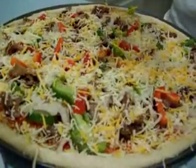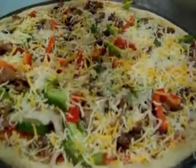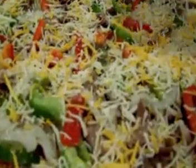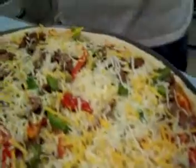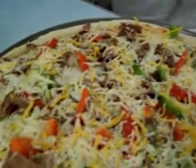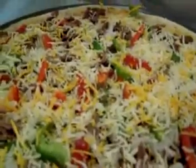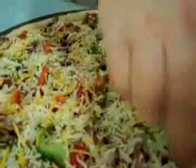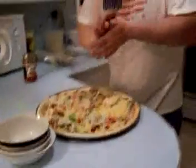I try to crumble it as fine as I can, so you're probably not even seeing it, but it is going on there. Now this gives it the authentic Italian flavor. Seeing as how Philly cheesesteak is not an Italian dish. It's become known as an Italian dish, but it is completely American, created in Philadelphia.